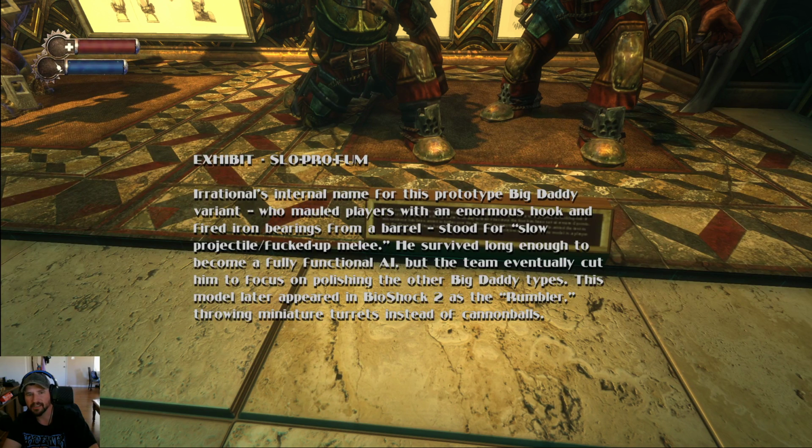Really cool. Exhibit. Slow Pro Fum. Irrational's internal name for this prototype Big Daddy variant, who mauled players with an enormous hook and fired ball bearings from a barrel, stood for slow projectile effed up melee. He survived long enough to become a fully functional AI, but the team eventually cut him to focus on polishing the other Big Daddy types. This model later appeared in Bioshock 2 as the Rumbler, throwing miniature turrets instead of cannonballs.